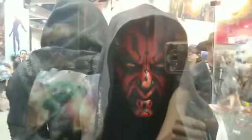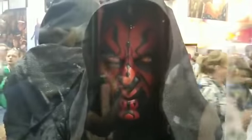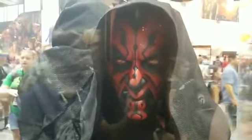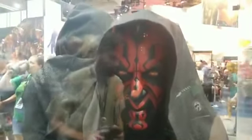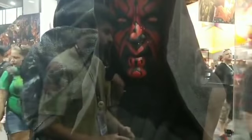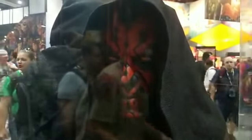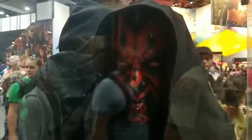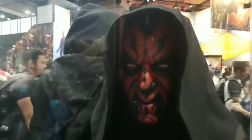So I don't have too many details about this guy because he is pretty new, online Comic-Con debut, but this piece is fantastic. They've got that intricate sculpted look on his face with the natural makeup look of Darth Maul's face. He's got that amazing grimace, and I think you guys can see he's got the very well painted, they're not actually light up features, but glowing red Sith eyes.